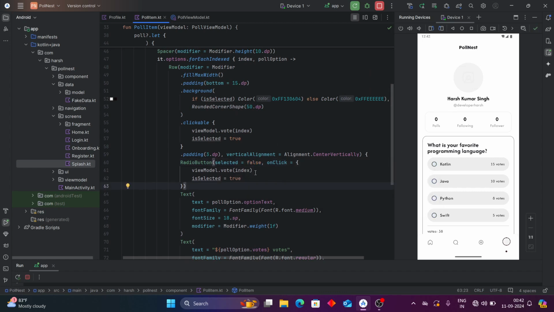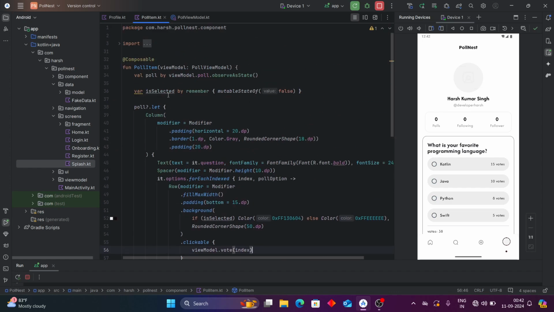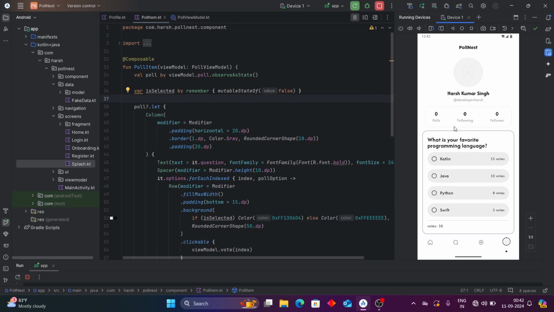Okay, so just remove it. Now also this, and what can we do here?